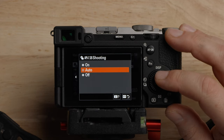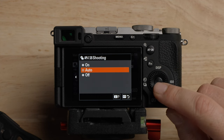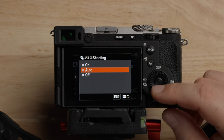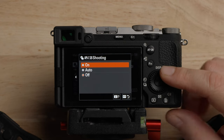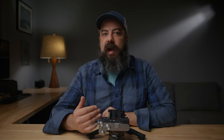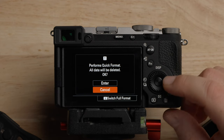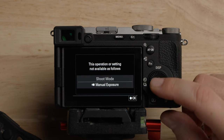For the APS-C and Super 35 shooting, if you leave it on auto it will crop in automatically if you put a Super 35 or APS-C lens on. I leave this off because I'm using full frame lenses. This camera has a 7K oversample 4K sensor in 4K 24 and 4K 30, then crops in at 4K 60. For file settings, I like to come in here and change the title so when you bring files into the computer you know exactly which camera they're from — I'll set this to A7C2. The shoot mode M is controlled by the dial on top, which we already set to M.